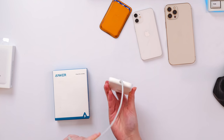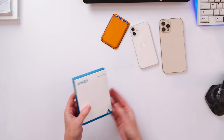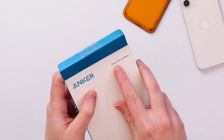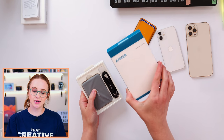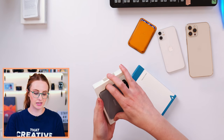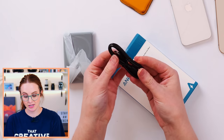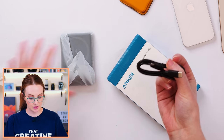Hopefully it has a decent charge, so I'm just going to plug it in here with a lightning cable — that is the only port it has. And then we might as well unbox Anker's version of this MagSafe charger, which is $50 instead of $99. Their slogan is 'charge fast, live more.' That's super inspiring. So this one also comes with a USB-C cable, which is nice. The MagSafe doesn't come with any cables.